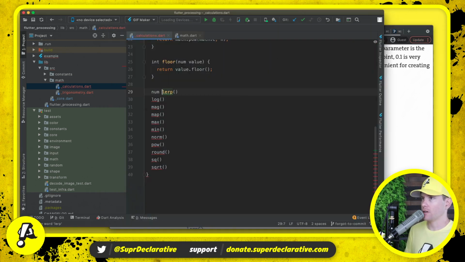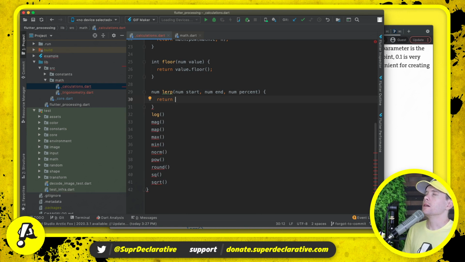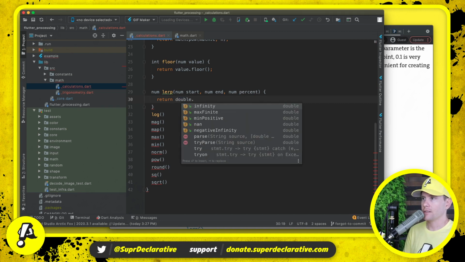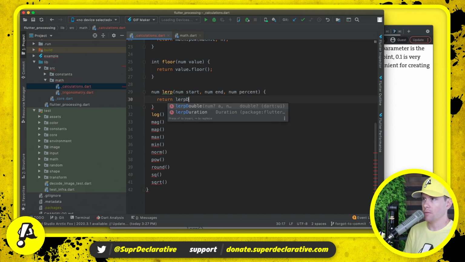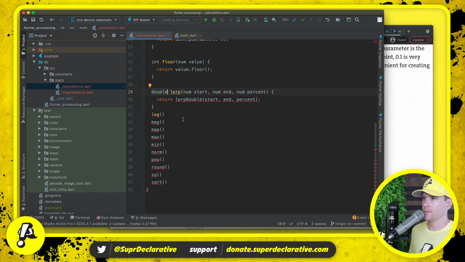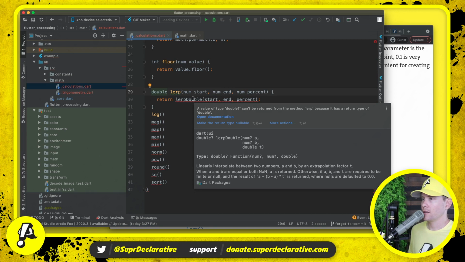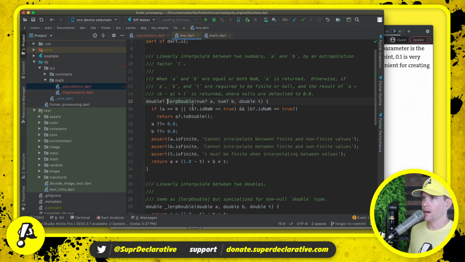I think we can return a num from start and num percent, and we will return. Okay, actually, we don't want to return a num here because what we want is lerpDouble start end percent, which means we need to return a double. And for some reason, this returns a nullable type. Why are you nullable?